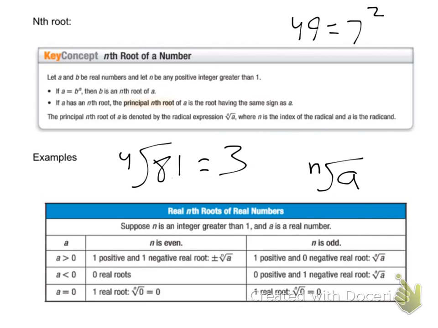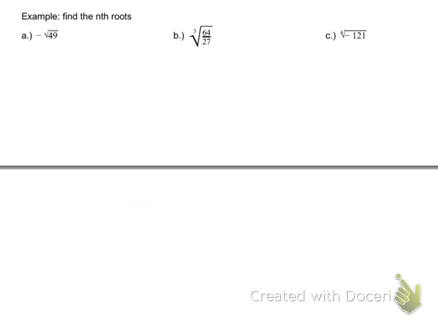And here's a cool thing. If the number inside the square root, or any even root, is negative, you just state no real solution. I'm not having you find the complex. You don't have to poke an eye out. Today, just say no real solution. Think we can handle that? I have some examples for us. What is the negative square root of 49?